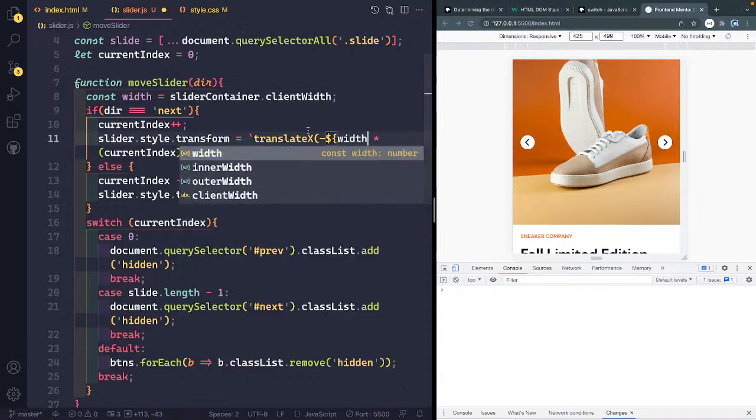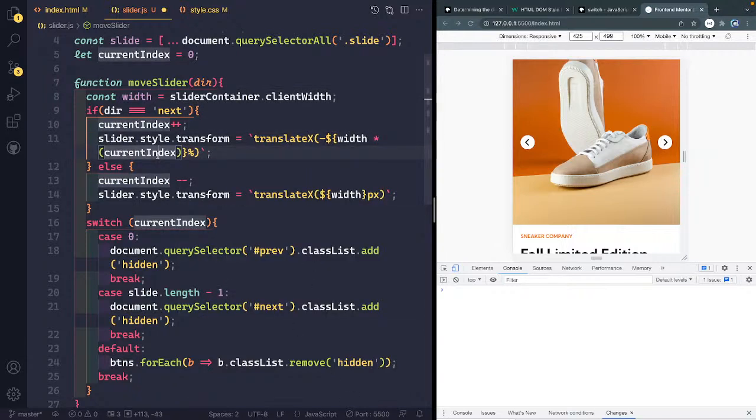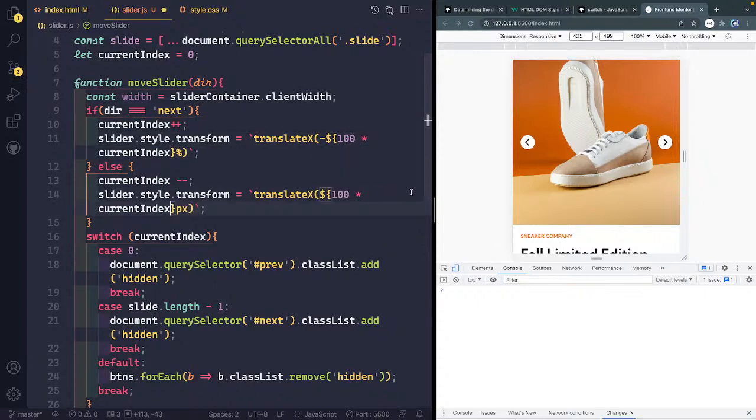We're going to say width times whatever the current index is. If it's now 1, I'm going to translate it that much over. I don't want width at all. I want 100%. Okay. So all I need is current, and it's 100% times that. So if it's 0, it's going to move it 0. If it's 1, it's going to use 1. Okay. That's all I need. I don't need the width at all. So all that work we did for no reason. Sorry, my brain just clearly wasn't working.